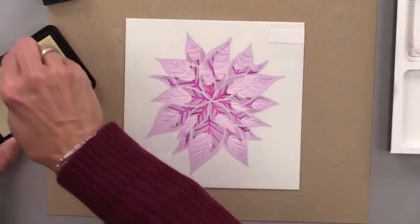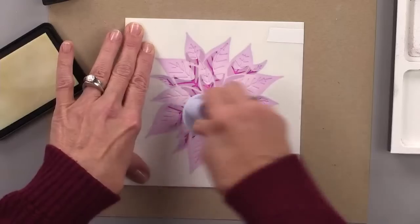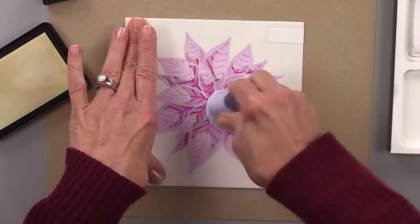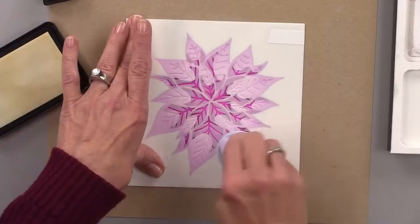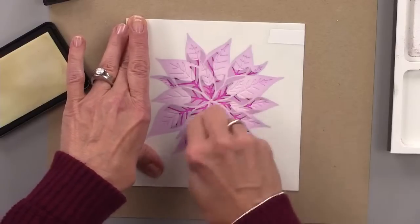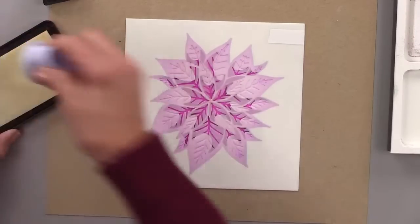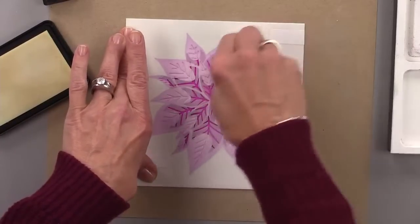Okay. And you just want to make sure you get it everywhere. I know I have some blue on here, but luckily it's not transferring onto my ink pad. Could you use a brayer? Nope, a brayer will not get down there deep enough. You need something that you can smush in and will sink down into the image itself. Now, this is for the stencil design. Our stamp's going to be very different.